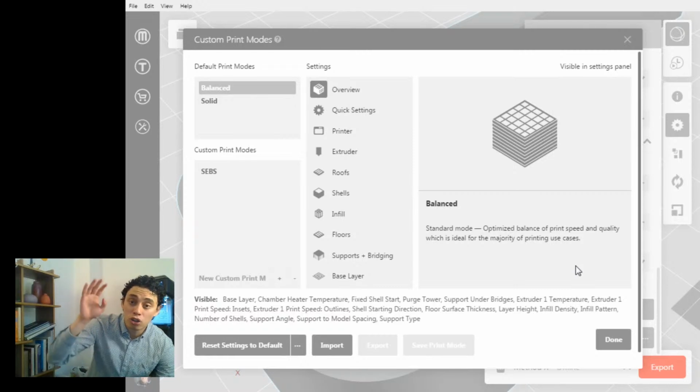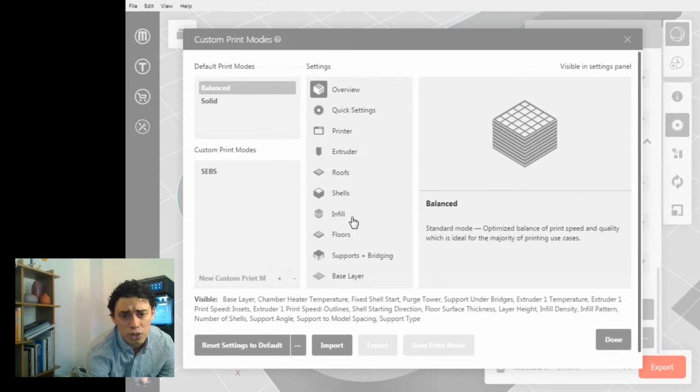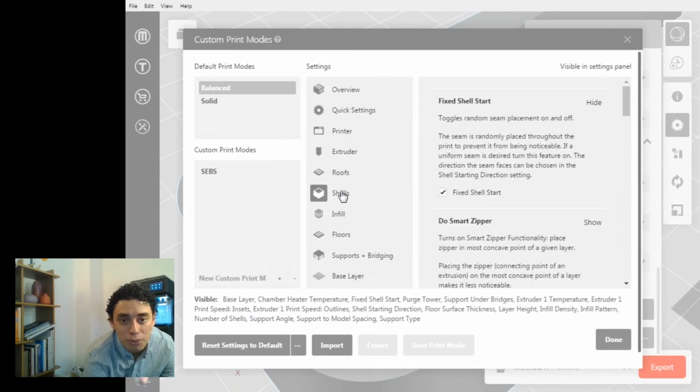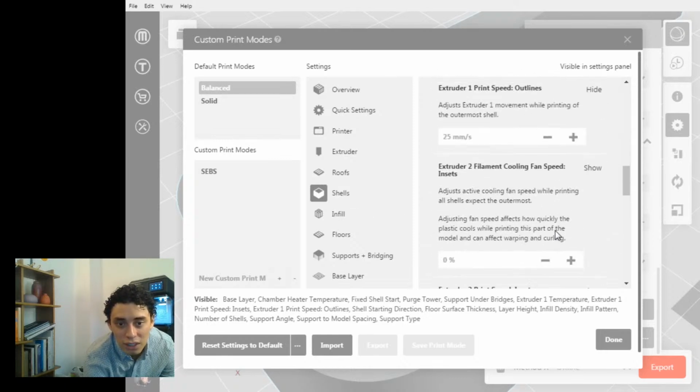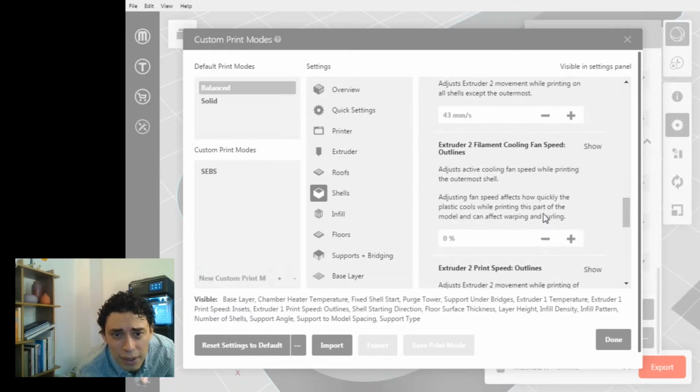By the way, some of the options that you see in MakerBot Print are just starting points. Not everything is exposed. There's a lot of other options that you can choose from in the custom settings menu. So if you have questions on that, do let me know. But I'm talking about the walls themselves. So the shells, right? And I can say here, okay, how many shells do I want to have? Let's see.